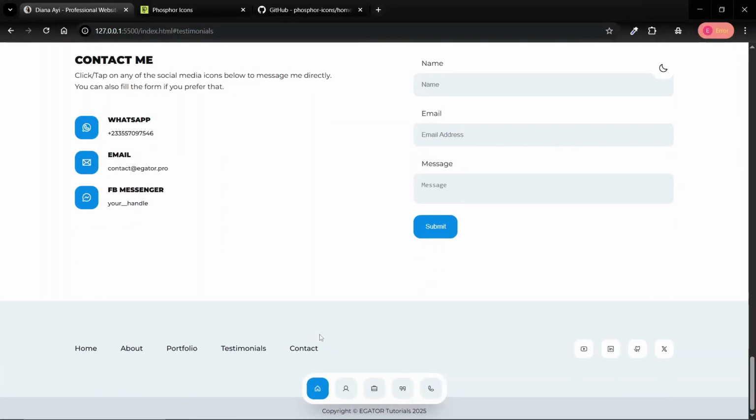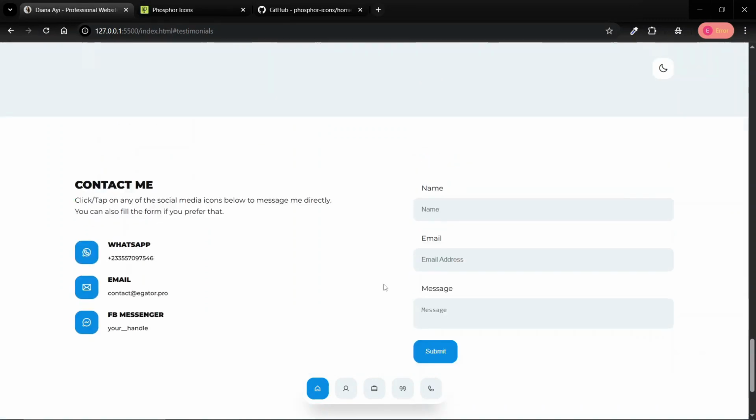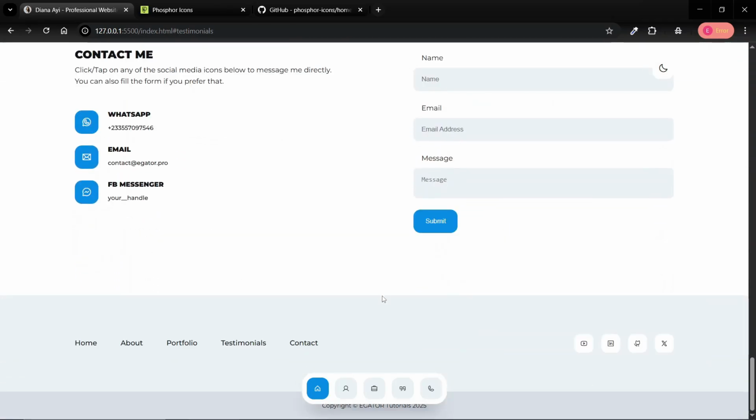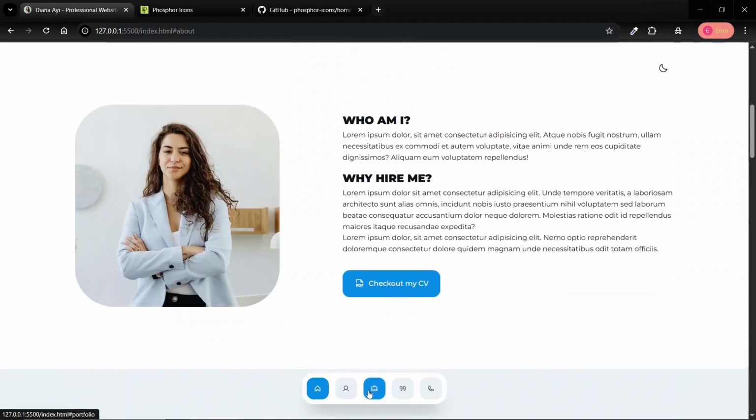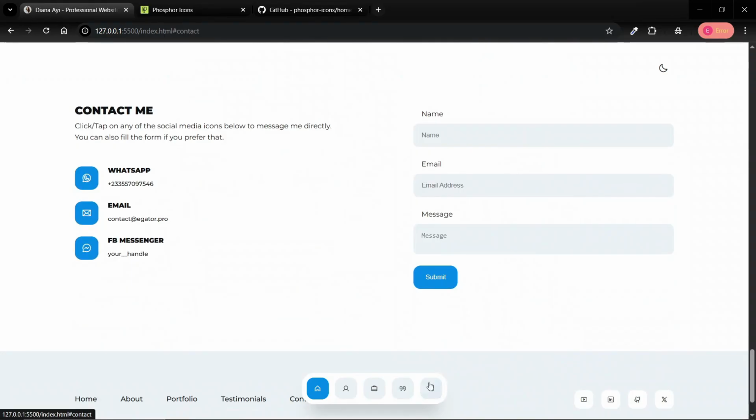So I think that is it for the entire web page. Maybe there are a few things we need to correct before I get to the social media. Of course, as I said, we need to make sure once we click to go to any section, we should make the link of that section active.